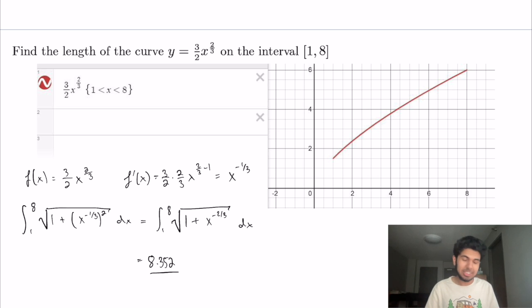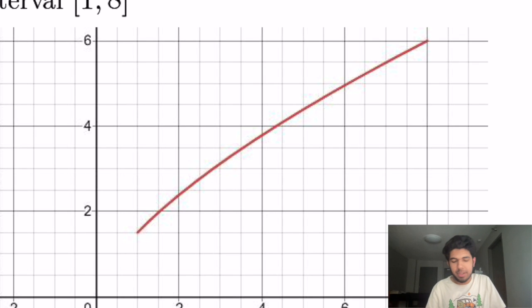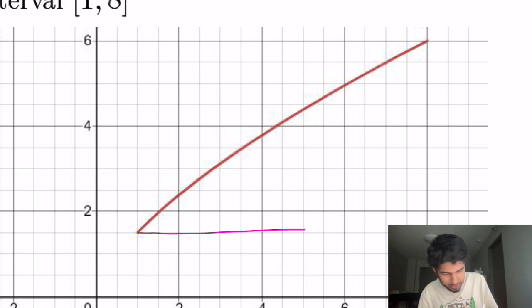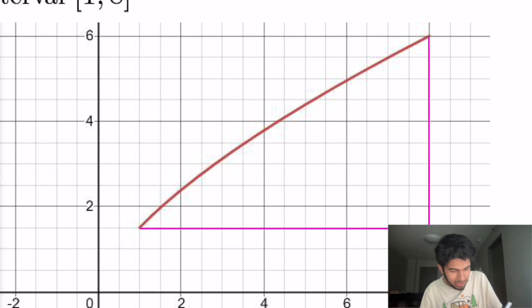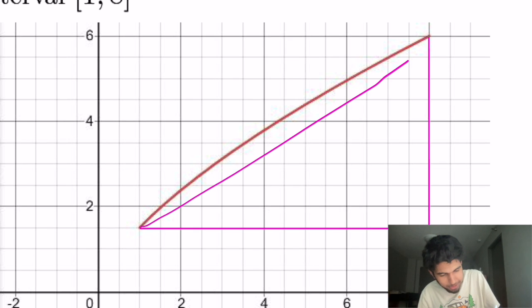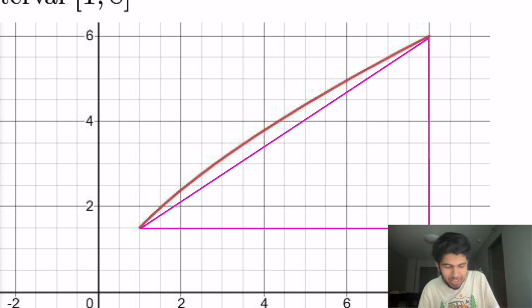So you might be like, okay, that was a boring example, and yeah, it kind of was. But the reason why I chose this example is to see how accurate we were. If we take a look at this curve here, it looks like a straight line almost. If I were to draw this pink line here and extend this down and then draw the right triangle formed, the red line is pretty close to that hypotenuse length. It's almost identical. So let's try finding the length of the hypotenuse and then comparing the two.